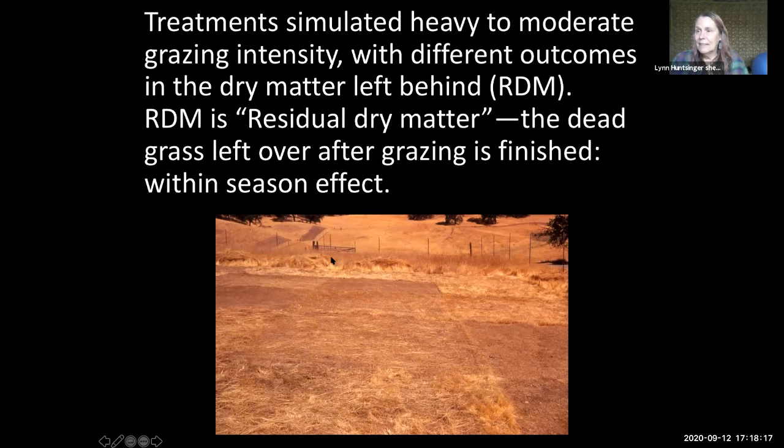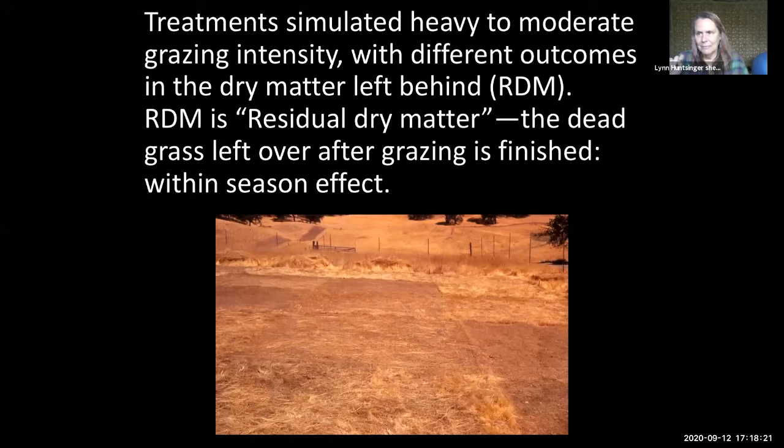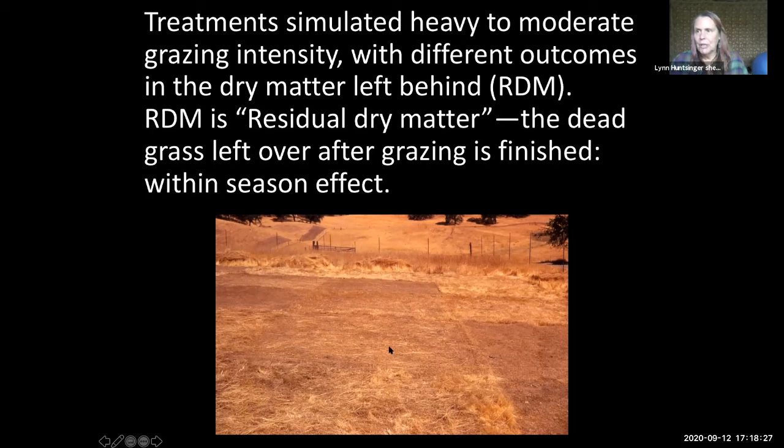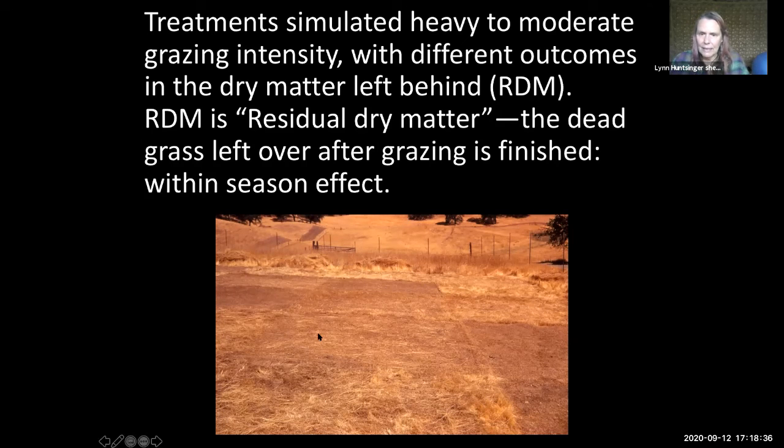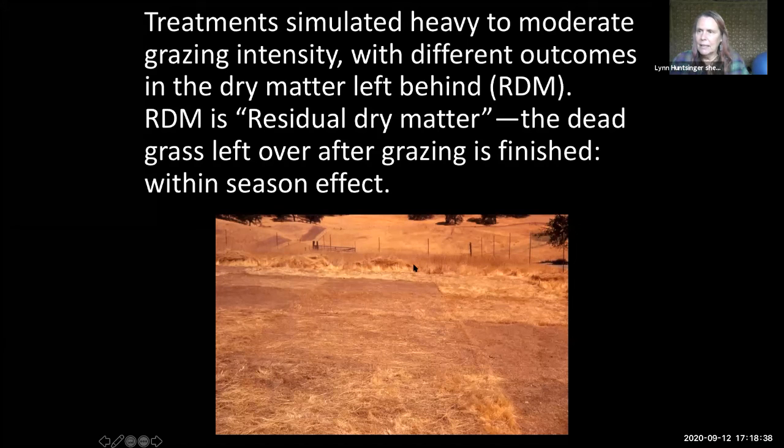And this again, I want to stress, is a 1-year deal. The next year may be completely different. But if you in the fall leave behind this much or this much or this much dry matter, it's going to have consequences, because that will affect what seeds grow, is one thing. If there's a thick cover like that, there's not that many plants that can reseed and come up through that.